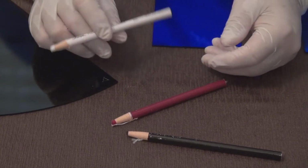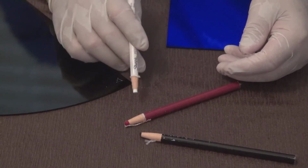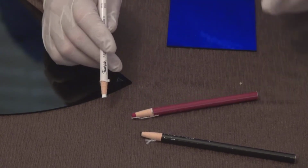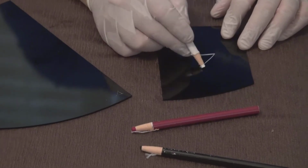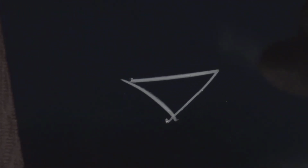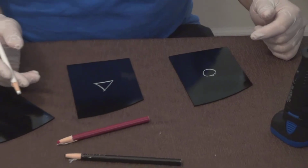I found white to be your most versatile color because it shows up on black a lot better than red or black, obviously. So what we do is we just take it, we mark a triangle on for 96, and then we put a circle for 90, and that's our code. That's how we keep them separate.